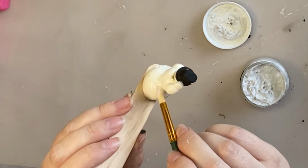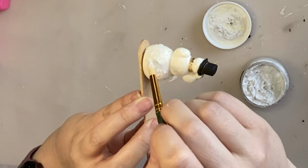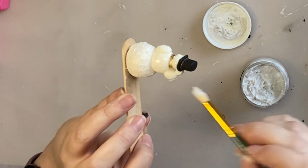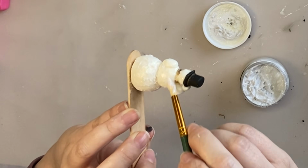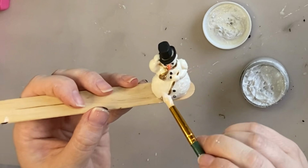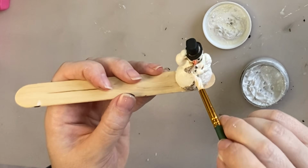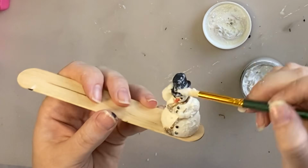So I'm going to be applying it over the entire snowman, also over the sections that we painted, so that is going to sort of mute those colors a little bit. They're not going to be as bright, but as we are doing sort of an outside scene, I thought it would look a little bit odd if they didn't have some sort of frosting on them, and this is just the perfect glittery touch.